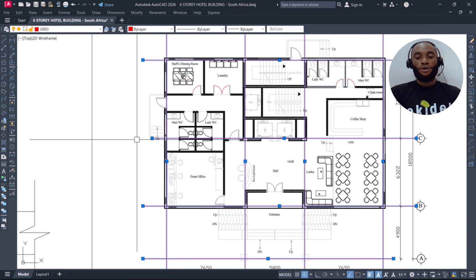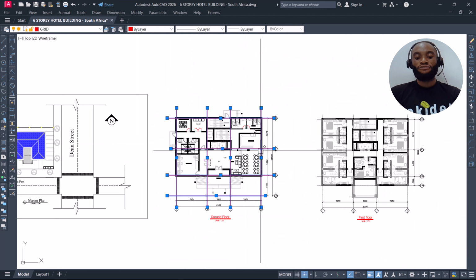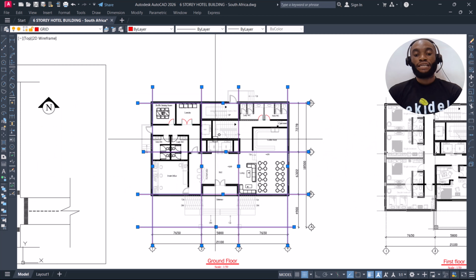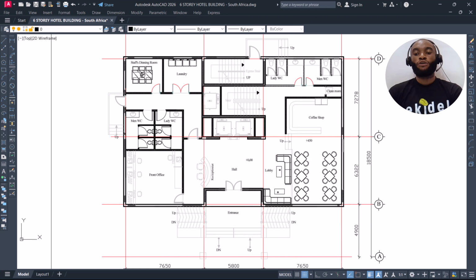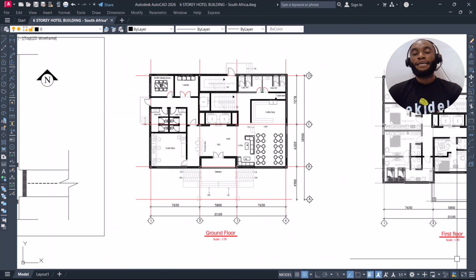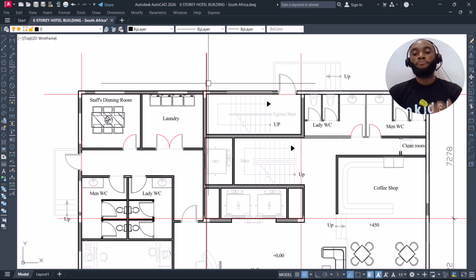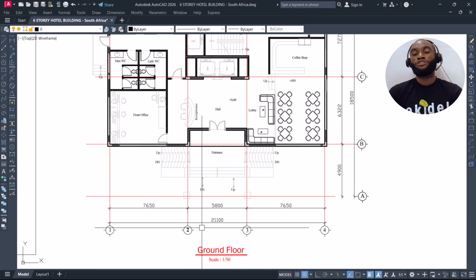So with that, I have converted the existing grid lines to a grid line. Now, if I press the escape key, you will see that the column, the grid lines are now in the grid line layer. So with this, we have created our first grid lines for this ground floor.